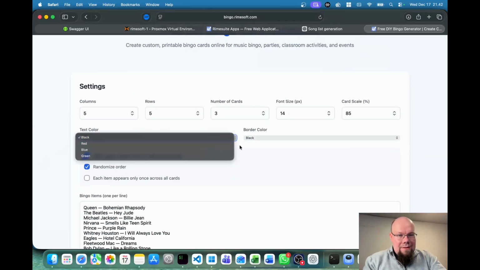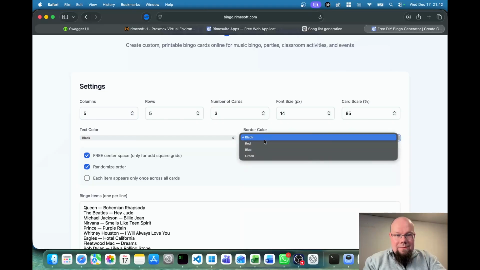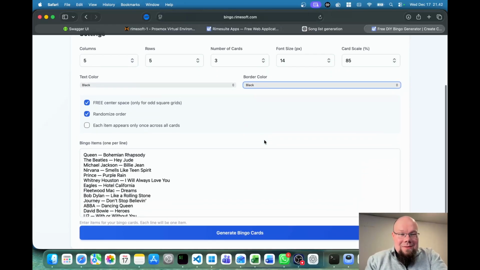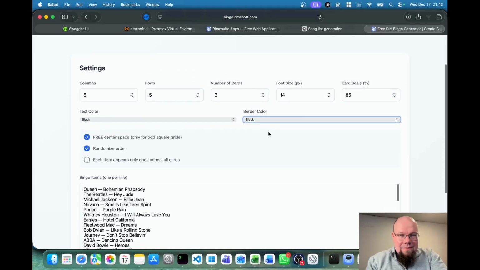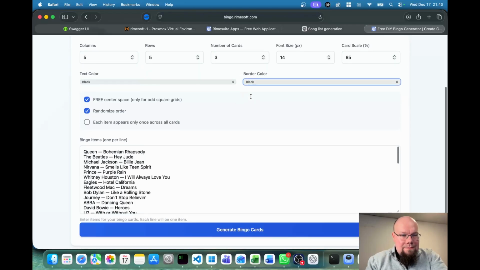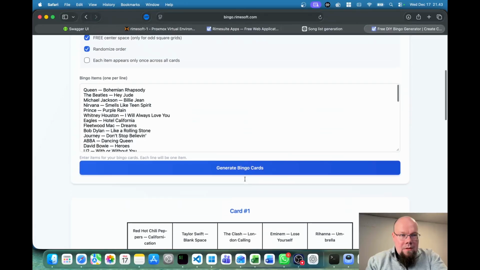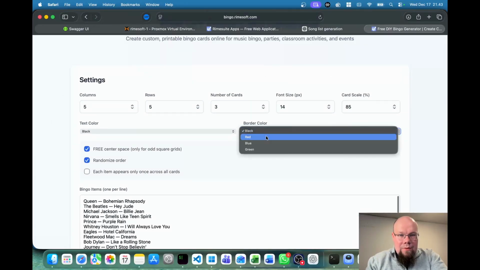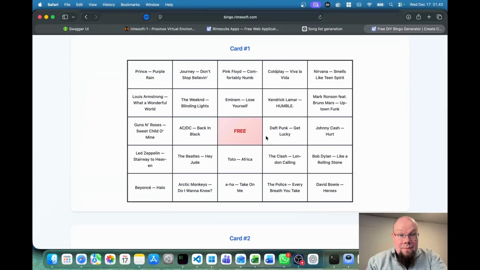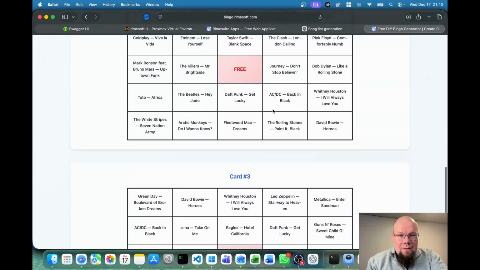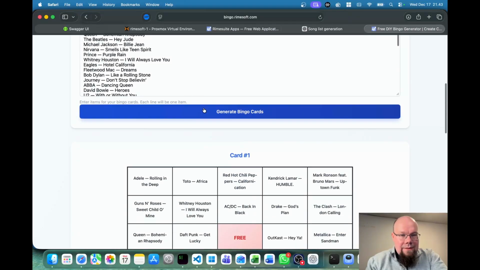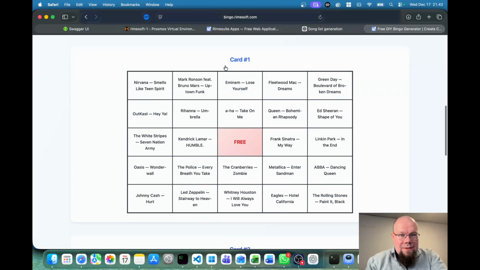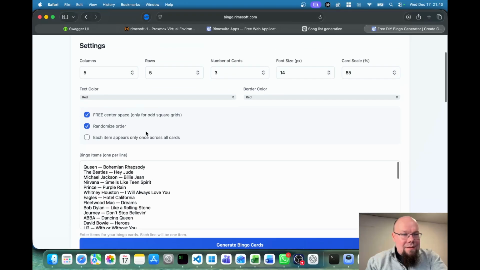It made the coloring here simpler than before. Well, I mean same as before, but I would have expected something more modern, like a color select square. So let's see if the colors work. Border color red. I wonder why it has so many problems with these colors. Text color red. Doesn't even seem to be generating this.